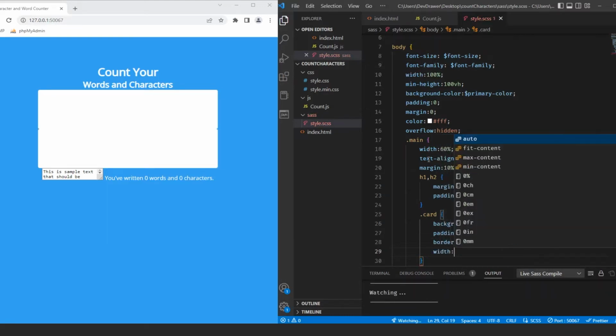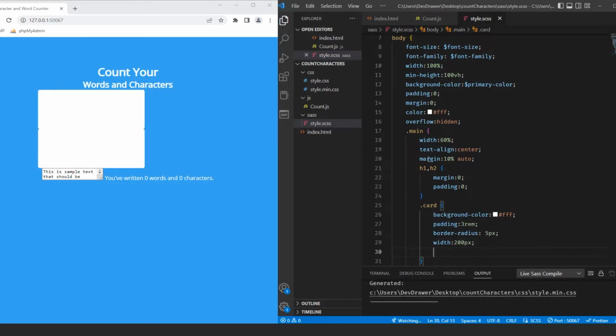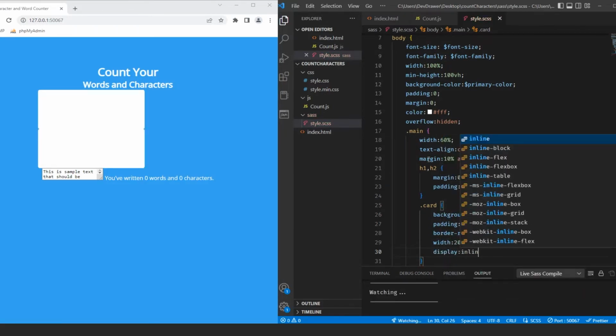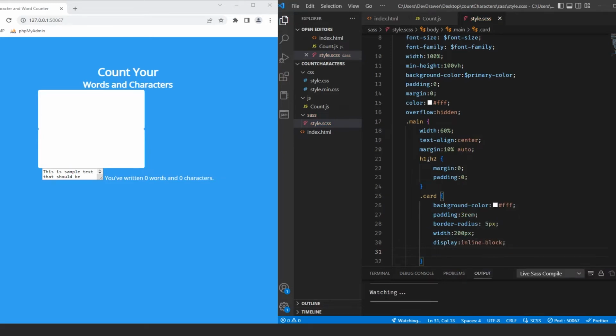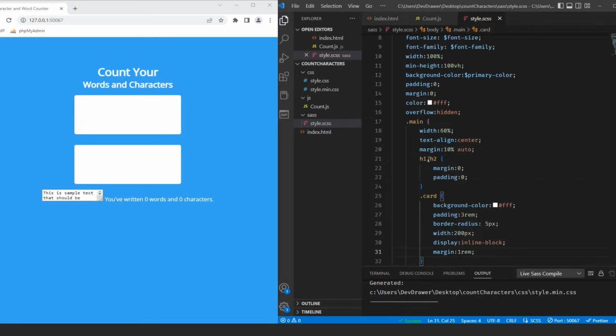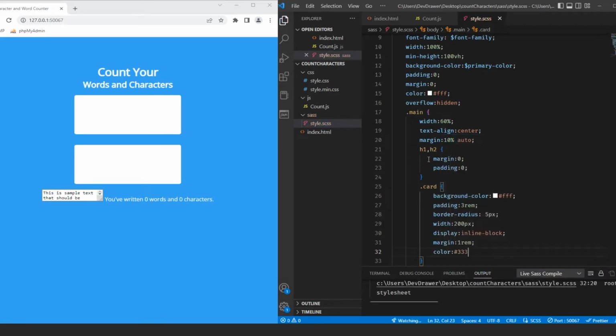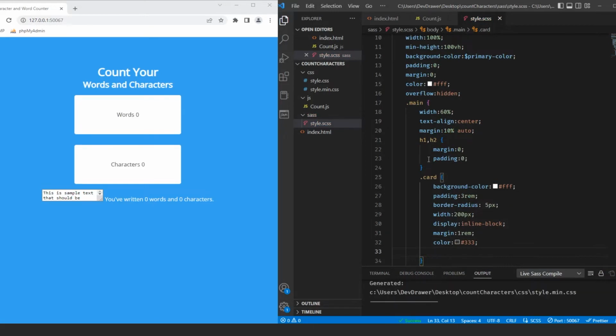And let's set the width to something like 200 pixels. Okay, so let's display them inline block. And set a margin of 1 rem. And let's make the color on the inside of those like an off black color. There we go.